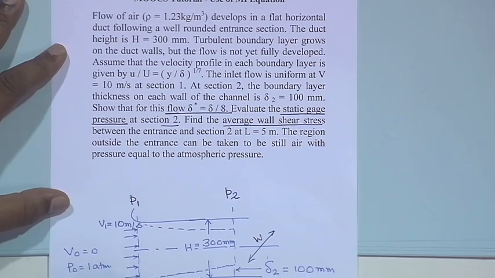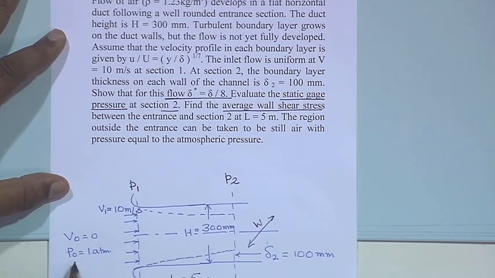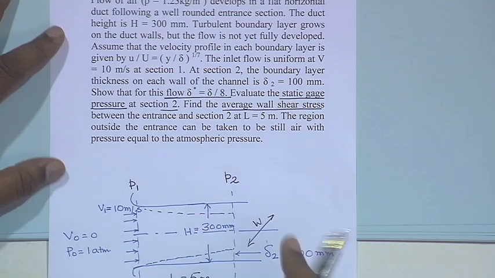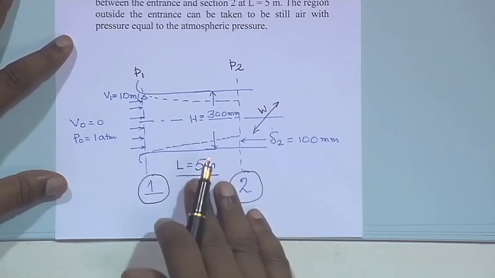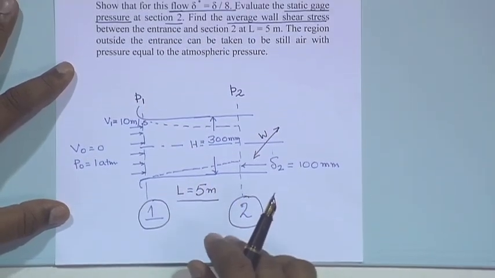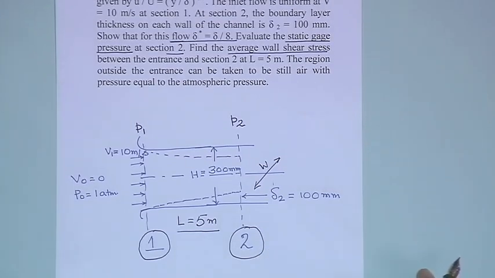Okay, and the region outside it is still air with velocity equal to 0 and pressure equal to 1 atmosphere. So, we will start solving this problem in this class, and I think it would give you more ideas about the use of the momentum integral equation and how the body forces and the surface forces including shear are connected to the convective transport of momentum because of the flow into the control volume that we are going to define in the boundary layers.